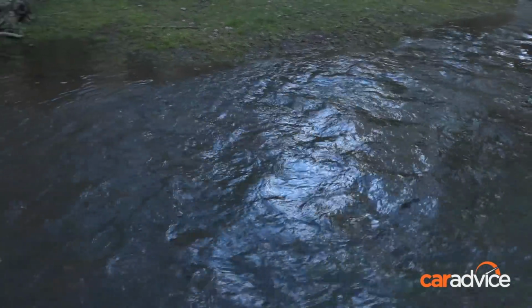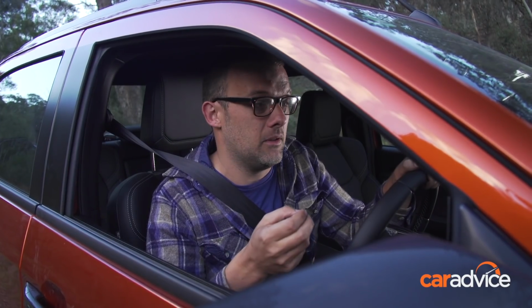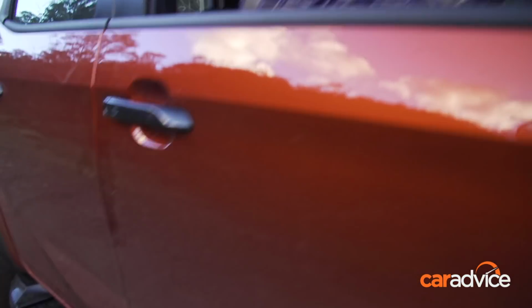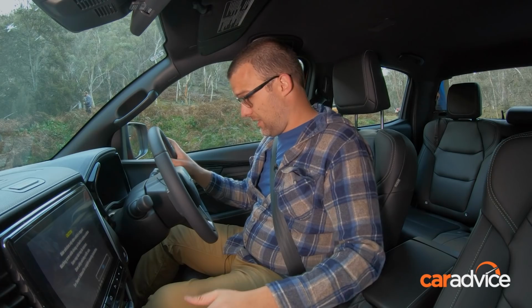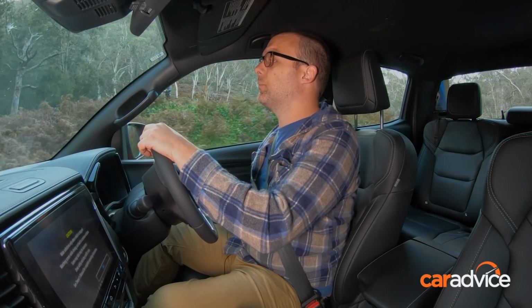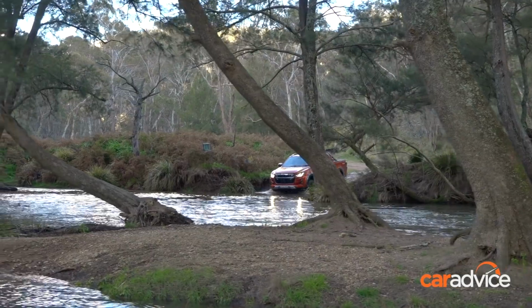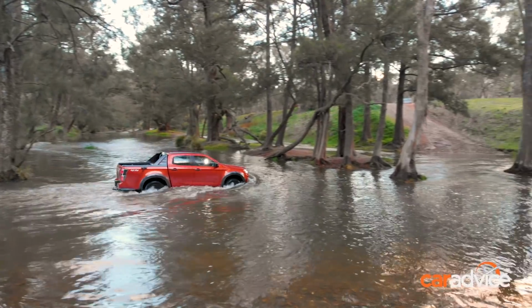I mean, the water might push the car around, it might get a bit of water in the intake, you never know what's going to happen, so we'll see how we go. Hopefully I'll make it through to the other side. Low range, going to stick it in first gear. Let's see how we go. Rocky bottom, so traction shouldn't be an issue. In we go, turn those parking sensors off.